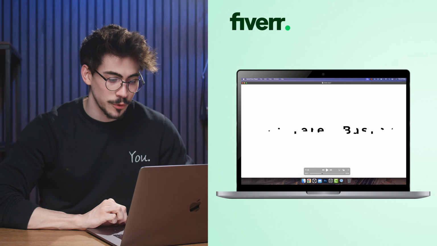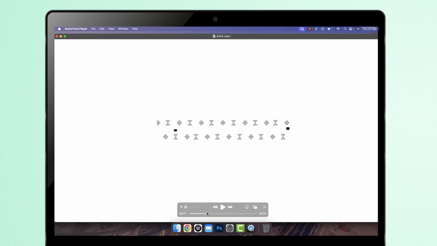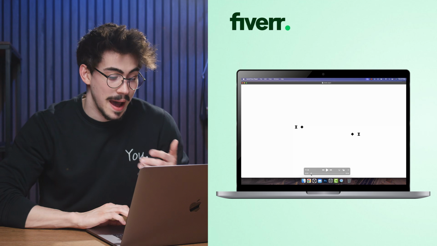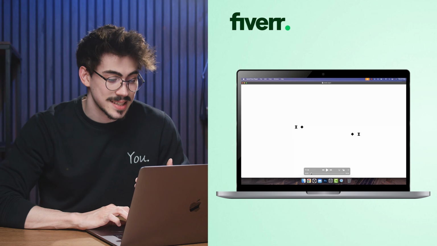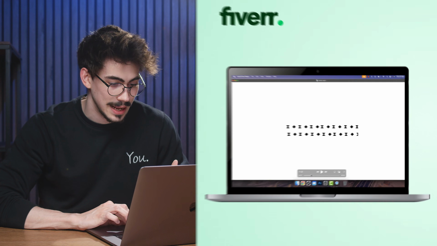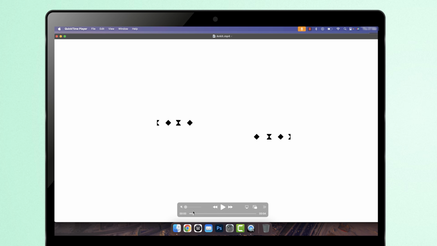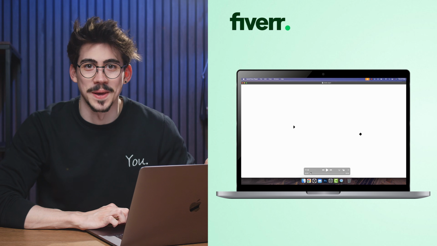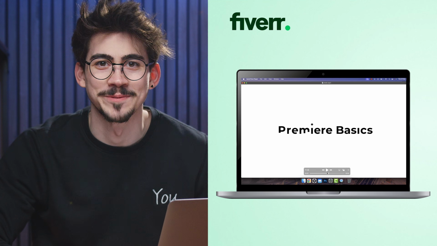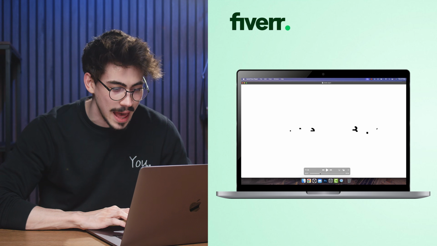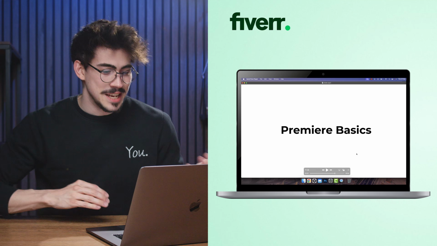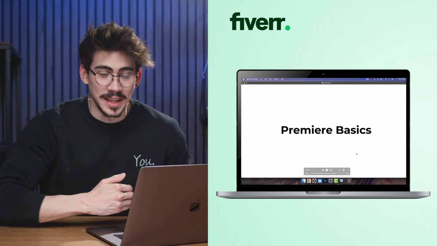Also, to make space for the Premiere Basics text coming in, he just used an opacity animation to fade the keyframes out, which is fine. But I would have just made the keyframes disappear the same way like they came in. Look at this. Let's reverse it. If they disappeared like this, there would be plenty enough space for the text to appear. I think that would have looked a little smoother, and that would have also prevented this little overlap, but again, this is nitpicking. These are all minor tweaks that I would have done differently, but hey, in general, really good job. It's time for number 2, Nazmul Haque.